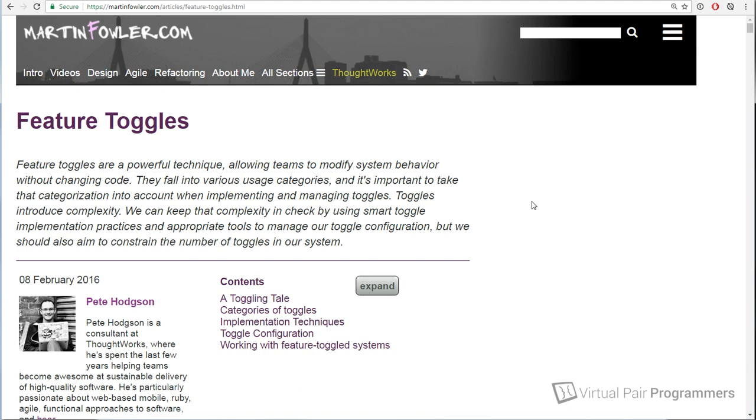Now, I can't really talk for much longer about this because we need to get cracking with the course, and this is sort of beyond the scope of the course. But if you're worried about that in any way, then I would recommend that you look up the concept of a feature toggle. It's a fancy word, really, but at the most basic level, this is just where you comment out temporarily unfinished pieces of work, or in some way the work that you've only partially completed doesn't affect everybody else's work. As usual, Martin Fowler has an excellent article on that. I do encourage you to check that out if it's new to you.